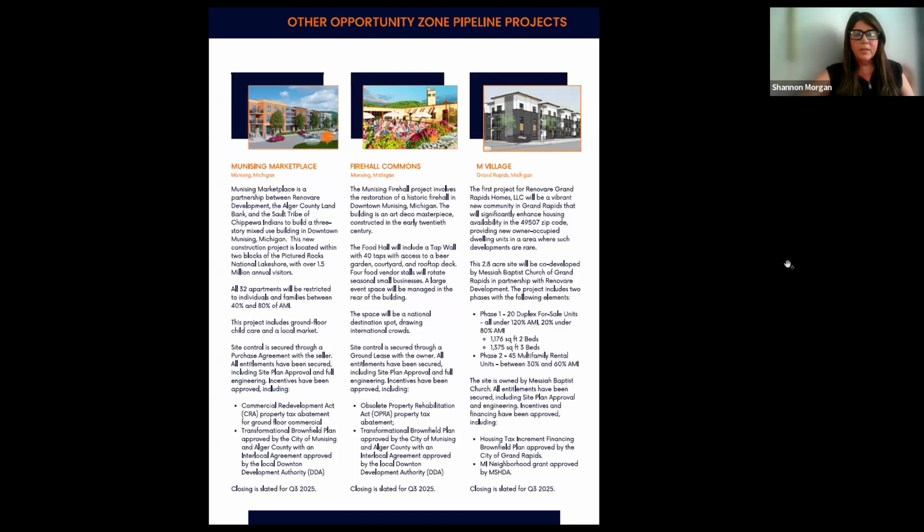I'm going to move over to the far right, and Village is a partnership we have overall. It is located in Grand Rapids, and we are partnered with the Messiah Baptist Church, Grand Rapids' oldest Black church organization in the city. This project is a campus, just under 5 acres. We have a couple of campuses underway that are designed to feature both mixed use multifamily developments that transition into housing. The overall goal is to lift people from poverty and move them into home ownership options.